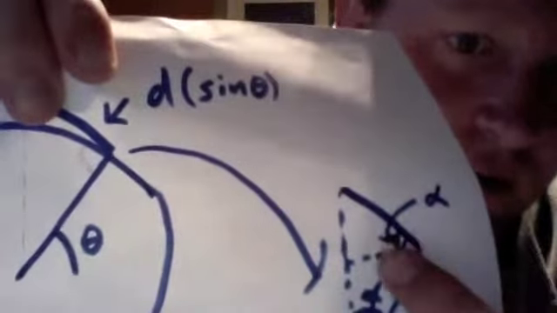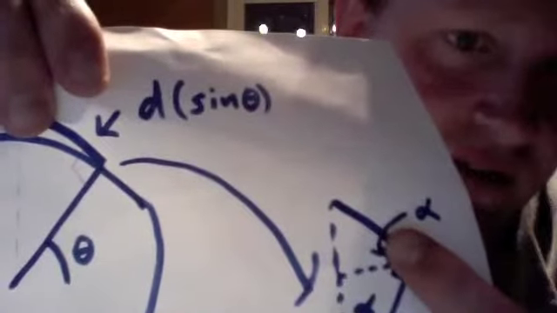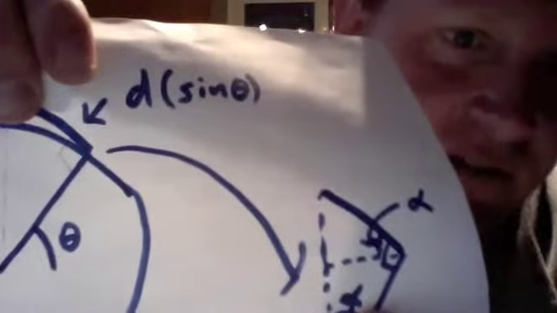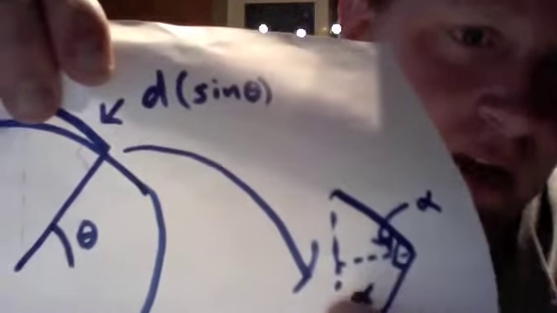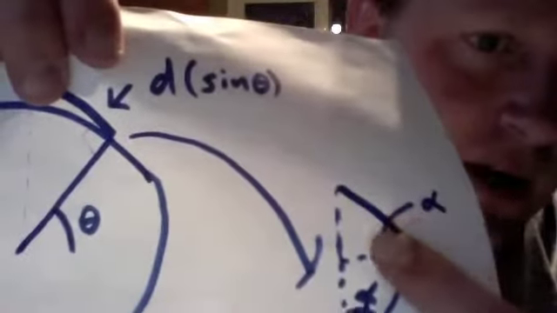Okay, so the measure of this angle between the dotted line and the dark tangent line is going to be the same measure as this angle between the radius and the y-axis. And then theta, theta, comp theta, comp theta. All right. Going over here, I'm going to draw this a little better, except I forgot to put the theta here. Sorry about that. Theta, comp theta, theta, comp theta.